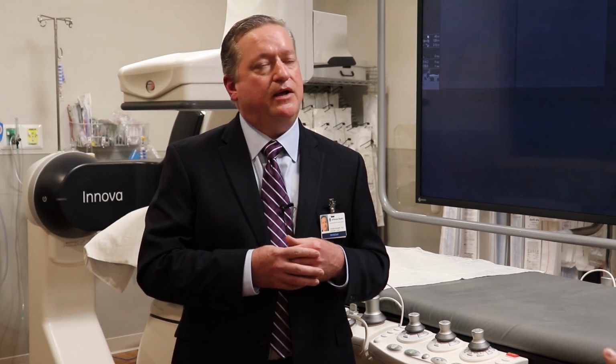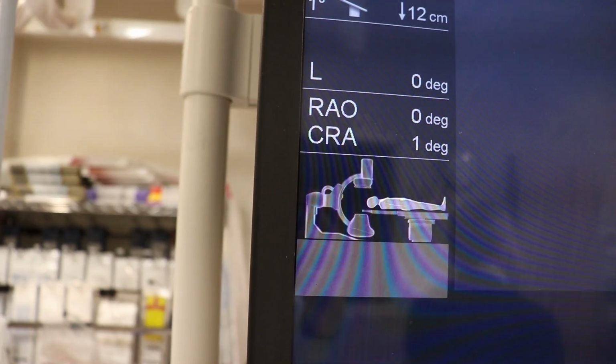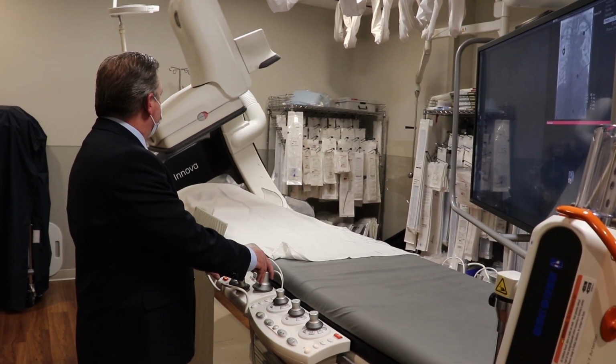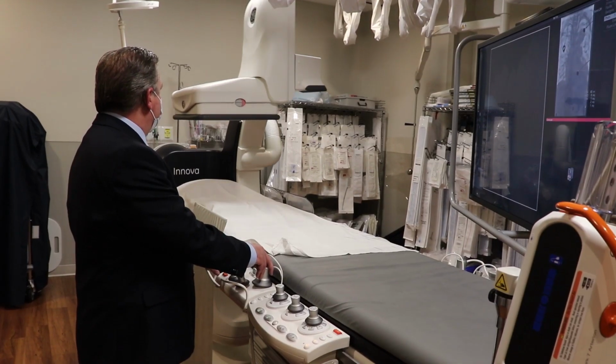In imaging modalities, are you using ultrasound, CT scan, fluoroscopy regularly? Is there one modality used more than the other? I would say all modalities are used equally, and nowadays we're often combining modalities. So we have techniques where you can use fluoroscopy and CAT scan at the same time, or fuse imaging together. The same with ultrasound. So as things evolve, so does our practice.